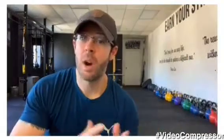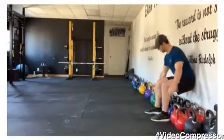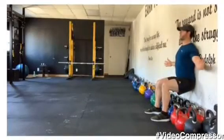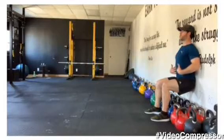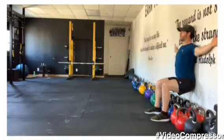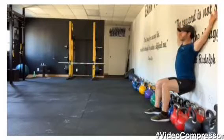Good. Now that our warm-up's done and we're feeling good, we're going to get into the first round of our body weight circuit. 30 seconds per exercise. Okay, here we go. 3, 2, 1, start. Starting with our wall sit. Keep a tall posture. Your legs are parallel to the floor. Core is engaged. Have that contact with the back of your head on the wall.